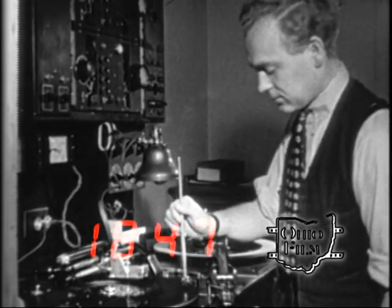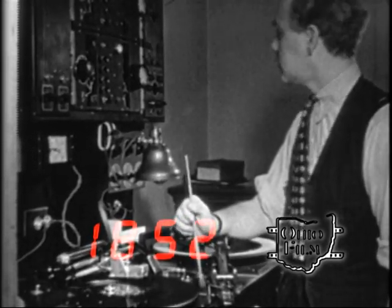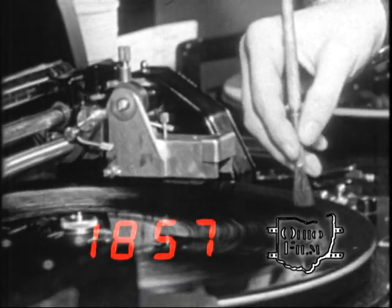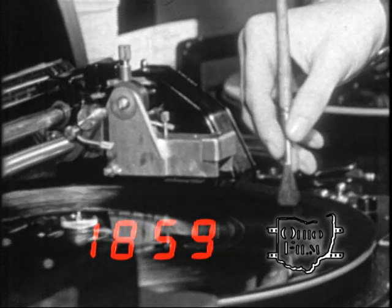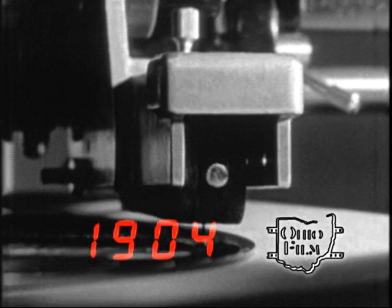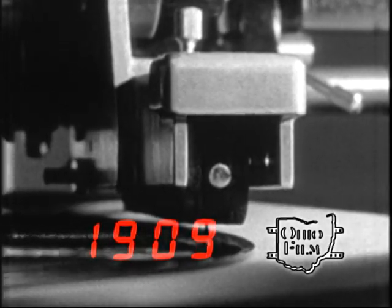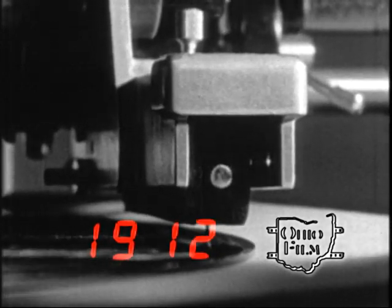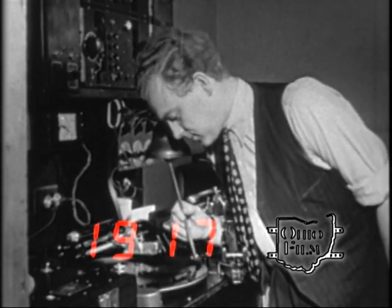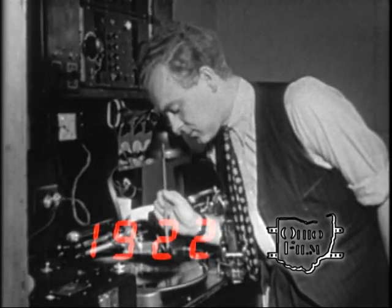In the recording room, most of the equipment is United Broadcasting Company engineered. Here, the recording engineer uses a very fine brush to clear the platter of shavings and any dust particles that might attach themselves. A very minute bit of dust might cause distortion in sound to show up on the final recording. A close-up of the cutting head illustrates how the actual grooves are made. These large 16-inch discs will record a 15-minute program without a break. And because the United Broadcasting Company maintains three recording turntables, programs of any length may be recorded without interruption.